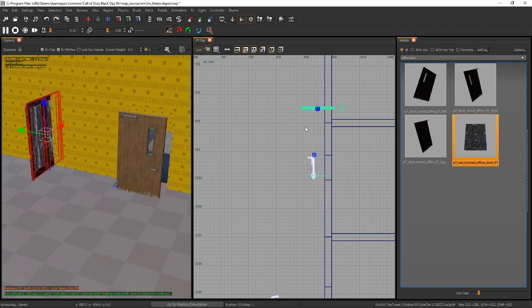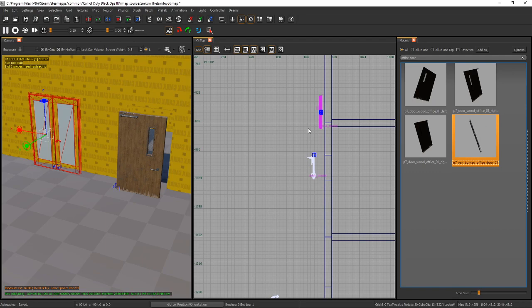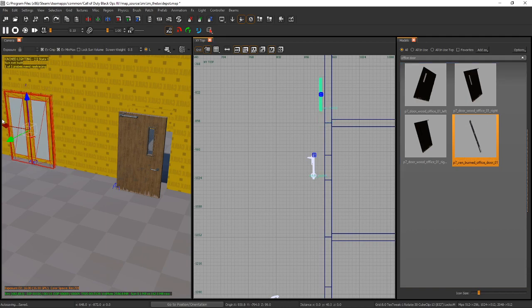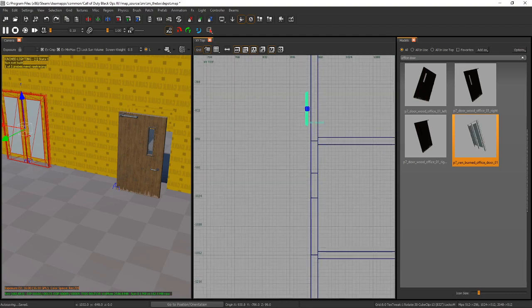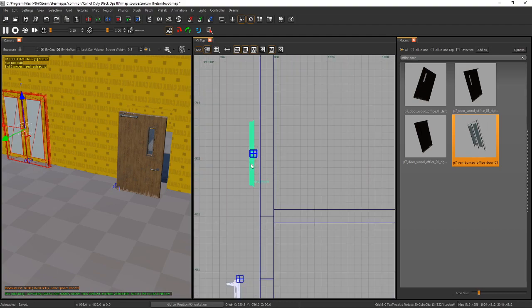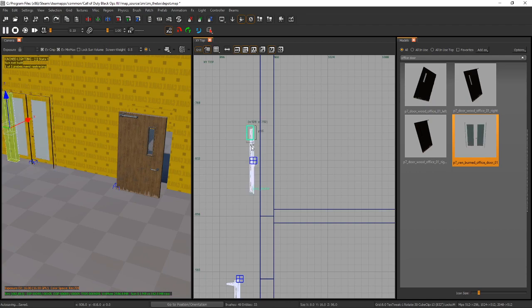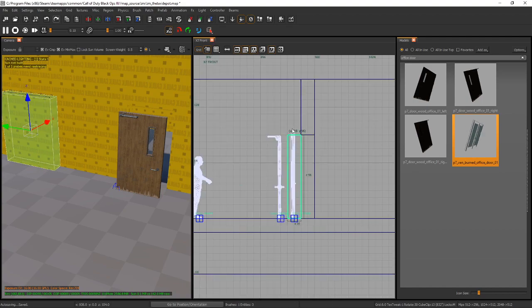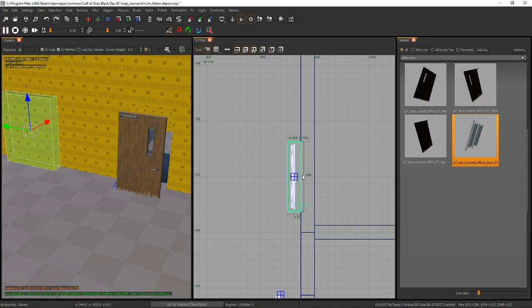Now we're on this door. Okay. Lobby. Close to the brush. That's probably there.